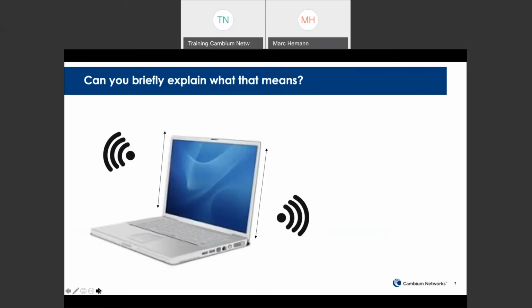To understand this better, let's go back several years before MIMO came out. Wireless devices would have had either one or two antennas, and even though a device had two antennas, before MIMO was introduced, only one antenna at a time could be used. A laptop is a great example of a wireless device that has two antennas. The antennas typically run up and down the sides of the screen. When the laptop started to communicate with another wireless device, the laptop would figure out which antenna is providing a better signal strength and then use that antenna for the rest of the conversation with that other wireless device. This is known as switched diversity. Using radios and antennas like this is known as SISO, single in, single out.